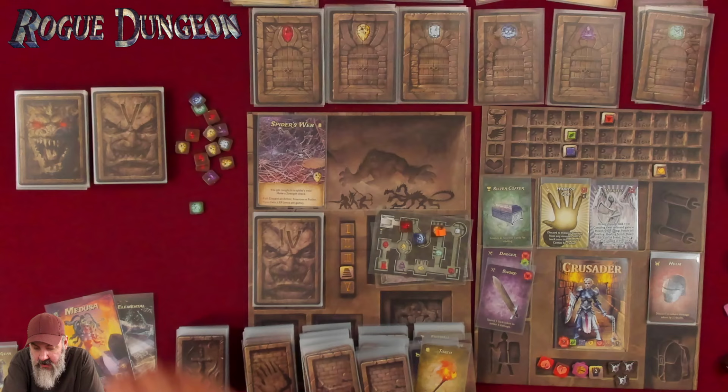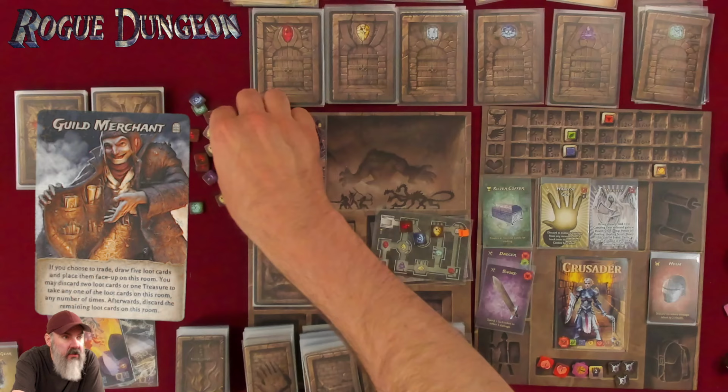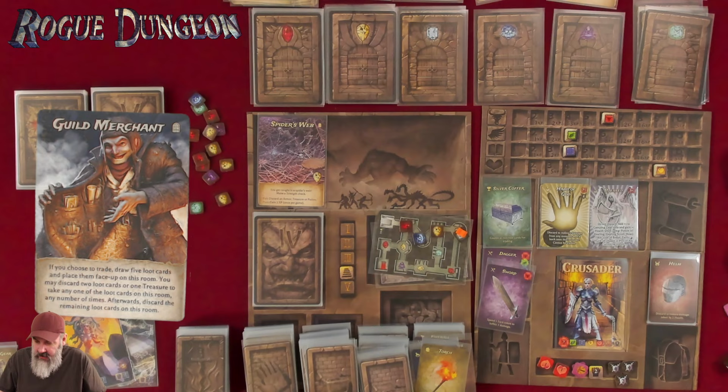Okay, let's go, I guess, over to this little white gem here. A guild merchant. What do you have, sir? If you choose the trade, draw 5 loot cards. I like it. I need to get some healing. And place them face up on this room. You may discard 2 loot cards or 1 treasure card to take any one of the loot cards on this room any number of times. Afterwards, discard the remaining loot cards on this room. So let's go ahead and draw just 5. 1, 2, 3, 4, 5. And again, if I have screwed up and I'm using a temple card, no, they're not.